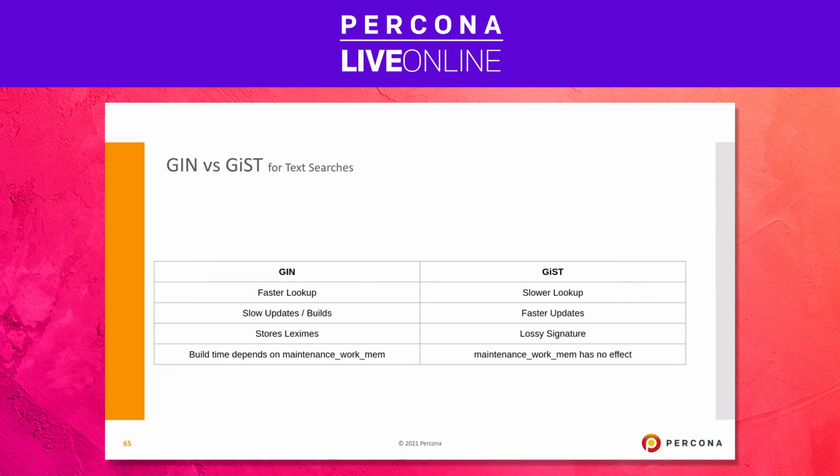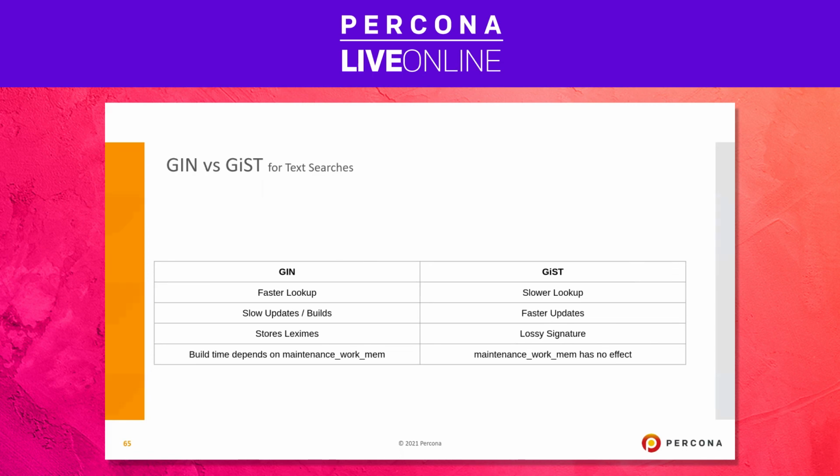And since the GIN and GiST indexes are used for text searches, it is a very frequent question which is the best. So this is a comparison. The GIN index is very good for fast lookups, but GiST is comparatively slower in lookup. But GIN is slow in updates.